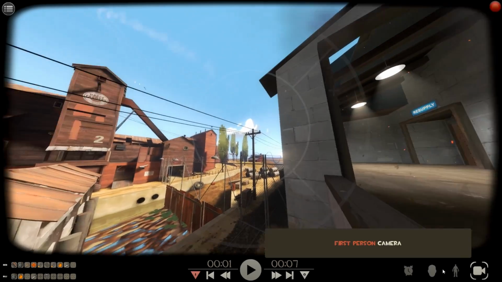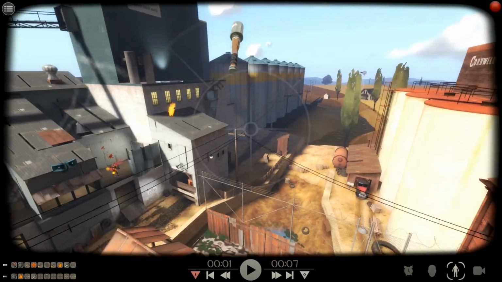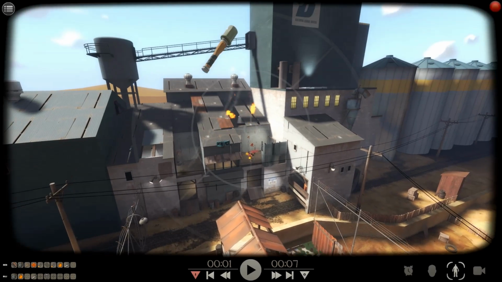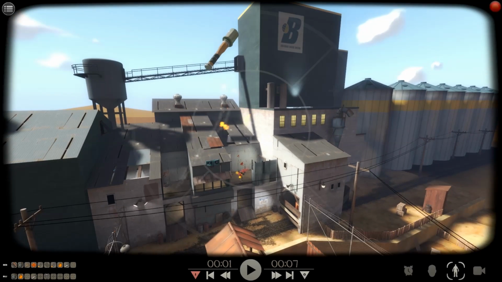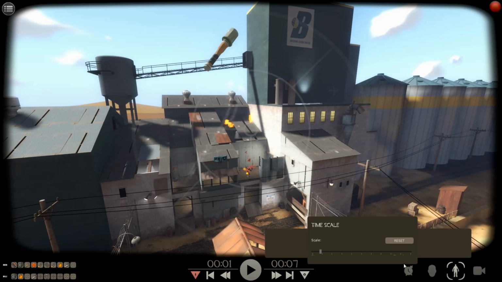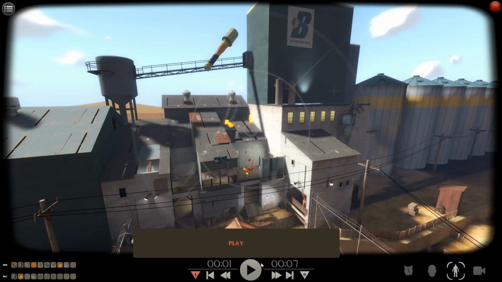So what I want to do now is switch to third person, because I've already got the all-pool caber out, and I'm ready to start landing on the pyro, and I want to add some kind of slow motion mid-air action there. So this will be good. I'm also going to reduce that time scale just a little bit more so you can kind of see the Demo Man. And then this will be good, so I'm going to press play, and you'll notice that the little red button on the top right starts flashing too.